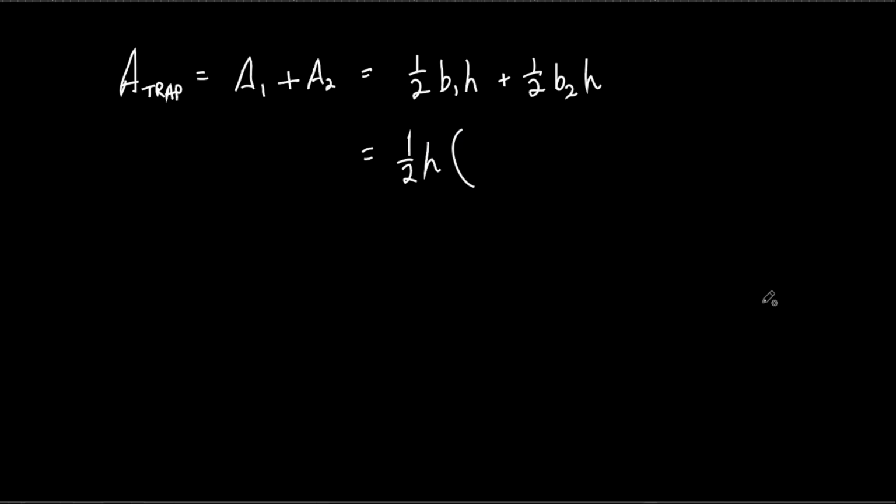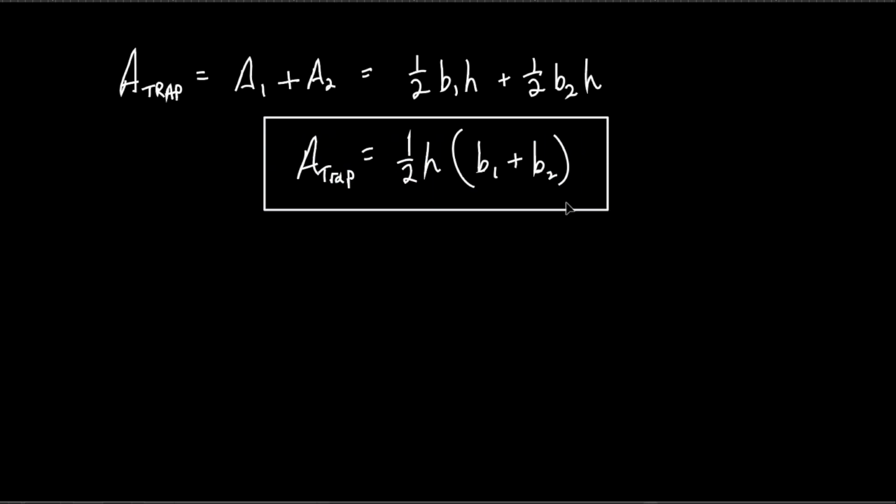Do you remember this from Algebra 1? Yeah, you did factoring, didn't you? I'm sure you did. You did basic factoring anyway. So what's left over? If I divide out 1/2 and an h, what am I left with? B1. It's not just a B, it's a B1. And then you put the plus. If I factor out a 1/2 and an h from this, what am I left with? B2. And check this out. For those who were here yesterday, does this look familiar? So the area of a trapezoid is this. All right, and that's how you find the area of a trapezoid.